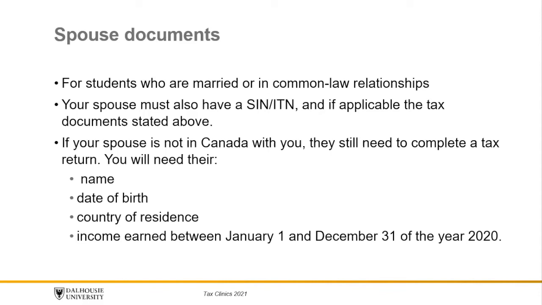Your spouse should have a social insurance number, or in some cases, your spouse may have an individual tax number. An individual tax number is a number that is issued to someone who needs to do a tax return but may not necessarily be a resident of Canada. Please note that with an individual tax number, known as the ITN, you may not be able to submit the spouse tax return online and may have to print it out and send it by mail.